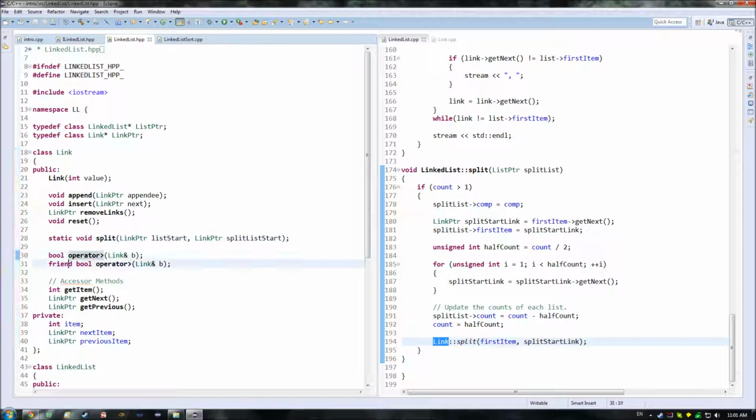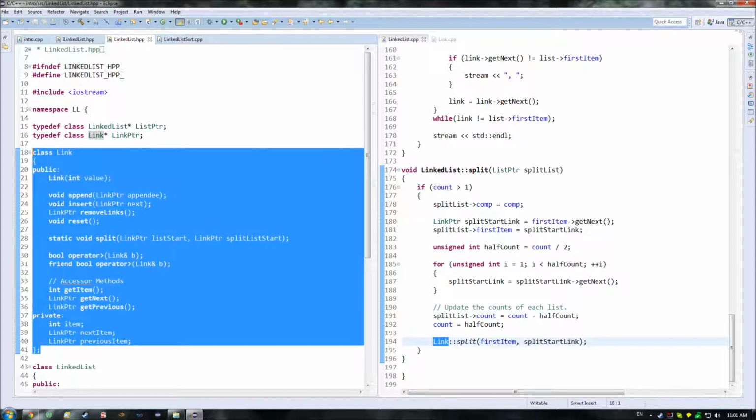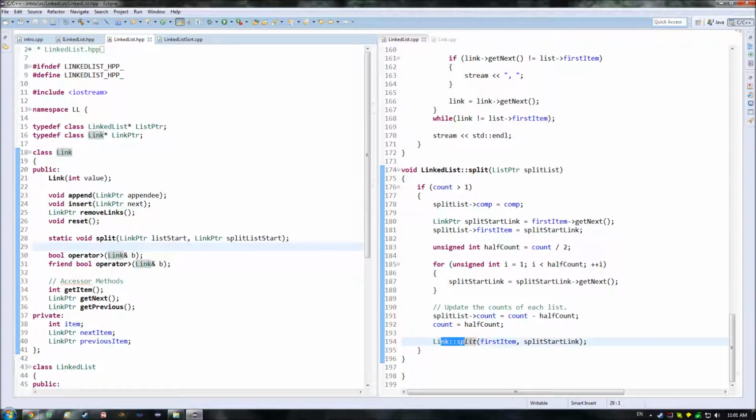But for these operators, it actually makes a lot of sense to use friend, and when you have a friend, it still has access to the private methods. However, similar to static, it is not affiliated with any instance of a link, nor is it located within the link namespace, similar to how split is over here. So that's the major difference between friend and static. With this one here, I would have to have both link B and, before that one, link A, so that I can end up comparing A and B. And we'll just go with this one for a less than operator so we can see how the two of them are different in terms of how we're actually implementing them.